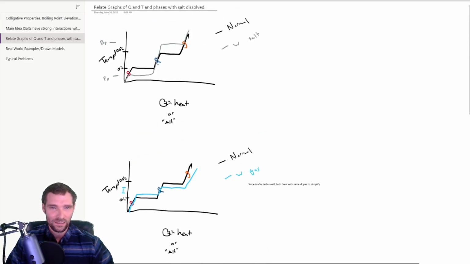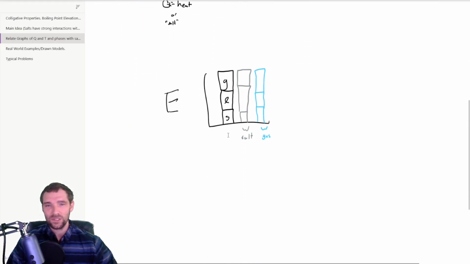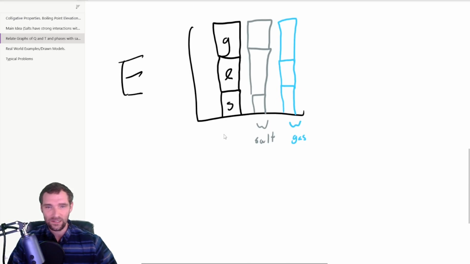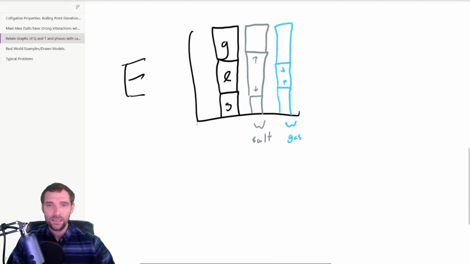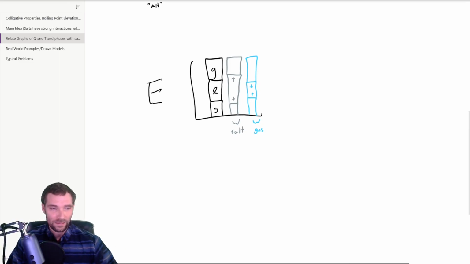And then you can also think here, okay, it's much easier now to turn into a liquid because it's got all these interactions. That's stable. And so the solid will melt into a liquid at a lower temperature normally when we add in salts. I also kind of wanted to show this just another way of seeing this. You've got the energy of the normal situation here, the gas, liquid, and solid, and you extend out that liquid phase when you add in the salt, and then you kind of shrink it when you add in the gas, right? That's another way of thinking about what's going on with these shrinking and extending the liquid phase and the stability of the liquid phase and what's going on with the relative amounts of energy.